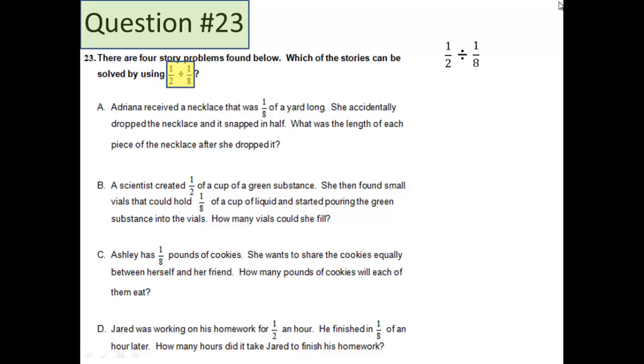Look over here now. Look at where I'm circling. 1/2 divided by 1/8. In fact, I bet most of you can do the keep switch flip in your head. Go ahead, do it in your head. So we keep the 1/2, change the division to a multiplication, and the reciprocal of 1/8 is 8/1. Shoot, that's 8/2. And that reduces to 4/1, or 4 wholes.